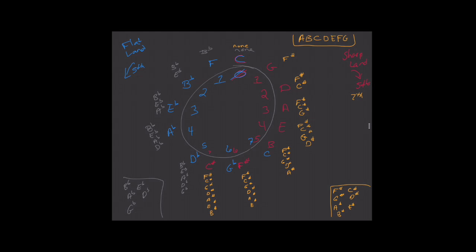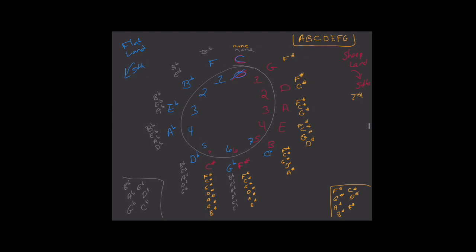And move on to G flat. G flat has 6 flats. We know 5 of them already. B flat, E flat, A flat, D flat, G flat. And what is G flat's flat? 5th below G flat is C flat. Add it to the bag.